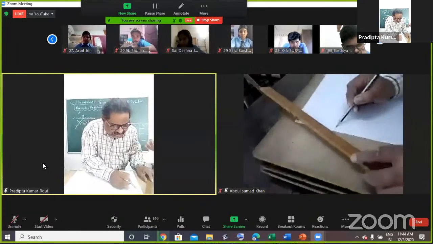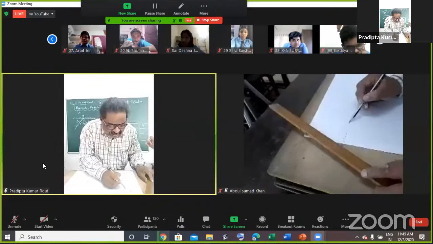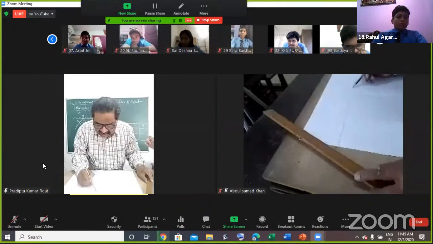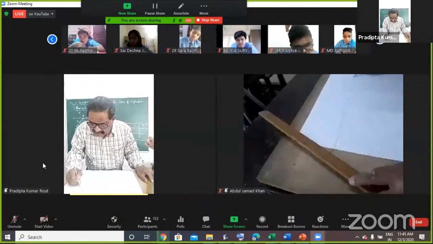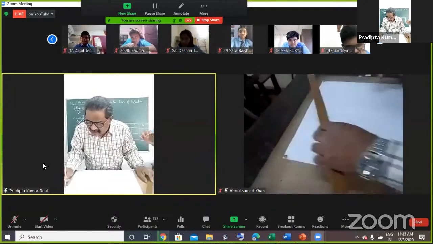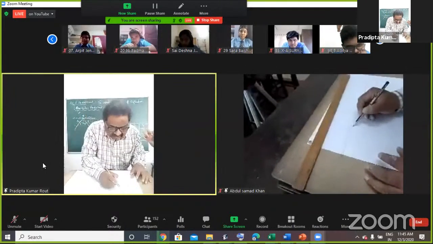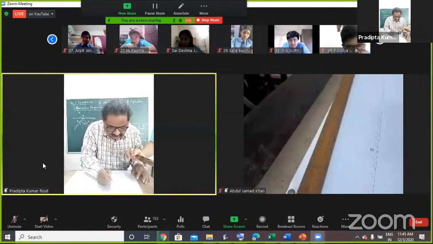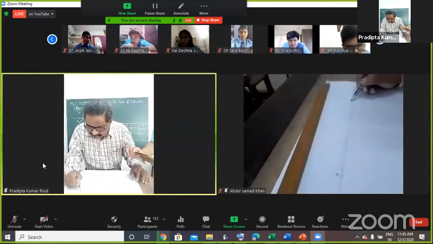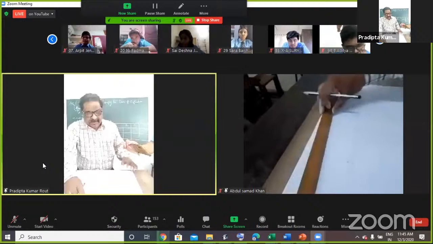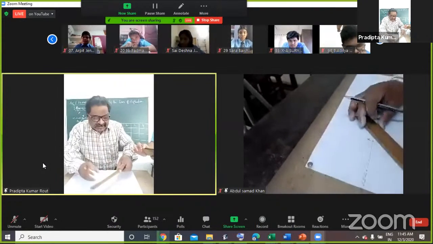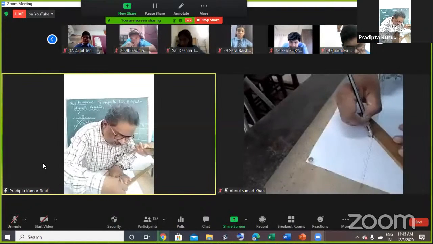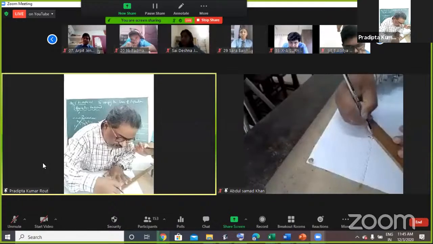Then you have to set it, because this is the mirror line. I have to place the mirror on this line. And here also set it. At a time I'm drawing two lines, then I'll show one by one. After that, I have to mark a point here, the normal point. And here also mark one point. Now, then one inclined line I'll draw with this horizontal line. A line will incline to this. You can draw a line.